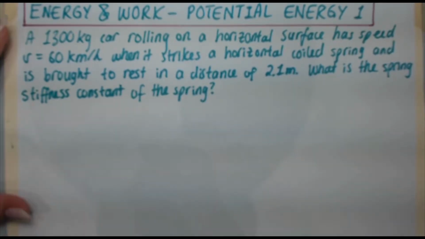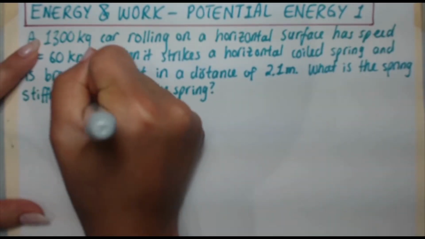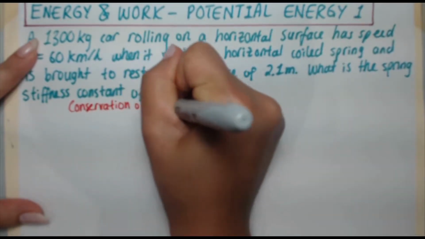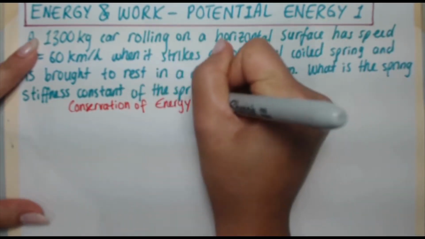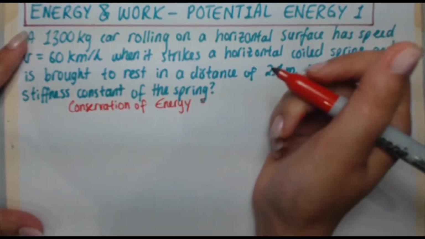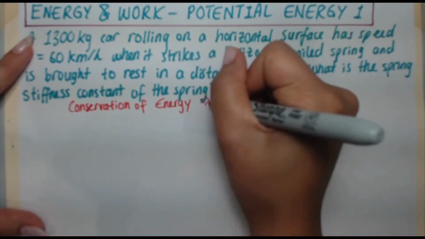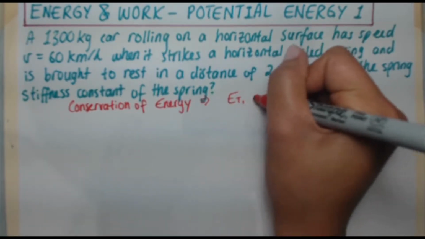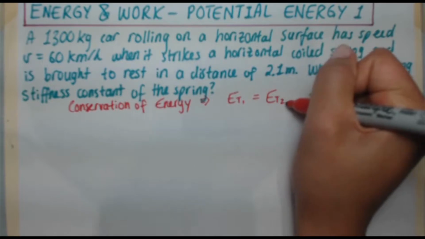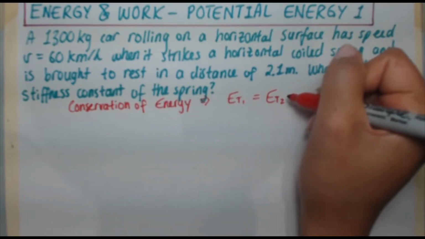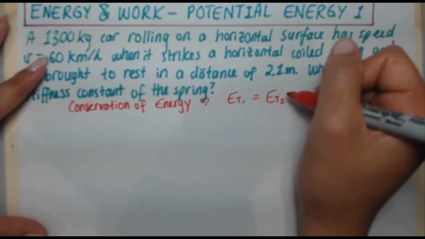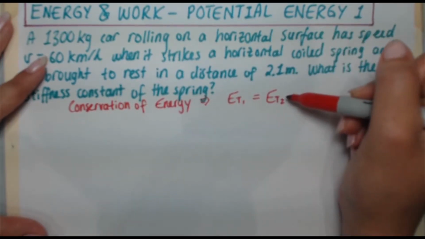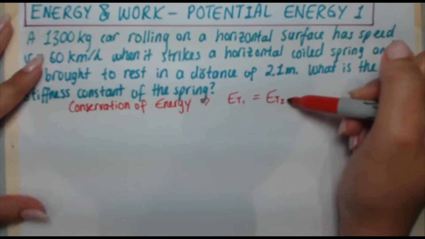Okay, so this question is going to involve something called conservation of energy. In physics, we say that the amount of energy in the universe cannot be created or destroyed, the total amount. It's always going to be constant. That means that we can say that the total energy of a system in one place is equal to the total energy of the system at another place. So you pick 2 points on the problem that are most useful to you, and you can set those two total energies equal to each other. This is a very, very handy statement, and I'm going to show you how to use it for this problem.